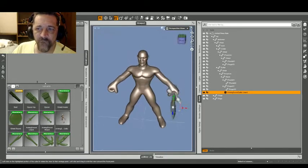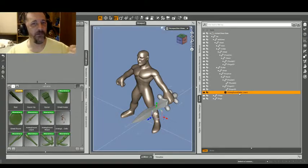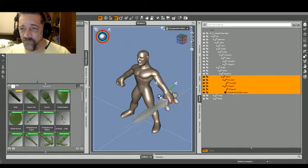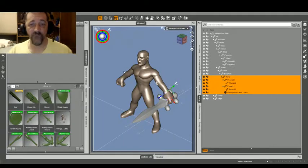From now on, if I had the base figure selected and I clicked on that, it would load the sword into the hand, but it would not pose the hand automatically. So now I have to select everything from the hand through the fingers to the sword. Yay, shift click. This time I save it as what's called a wearable preset. And I save it over top of the original. So I'm going to sort by date, arming sword Celtic left hand. Yes, I want to overwrite it.